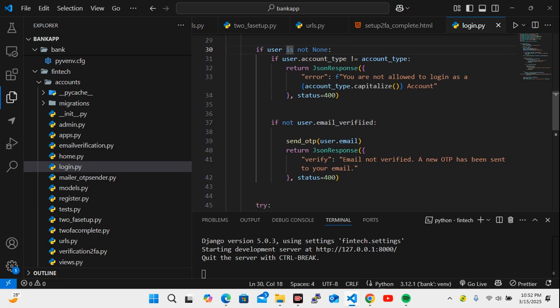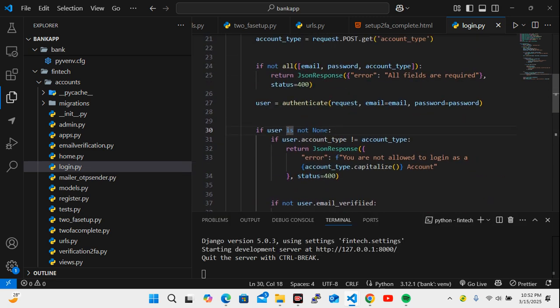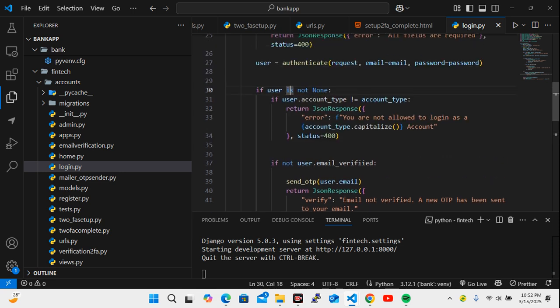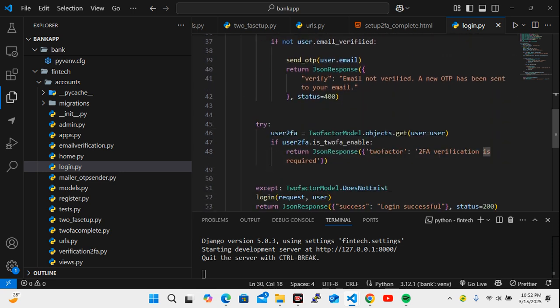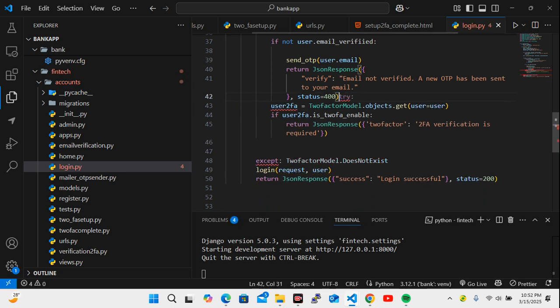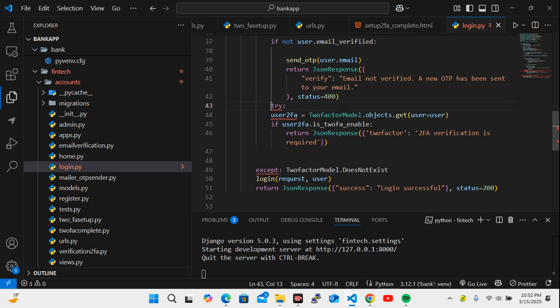If user is not known, okay. Sorry, I think all this needs to be here. You have to be inside if user is not known. You don't need to go out there. So all of this has to be down there.